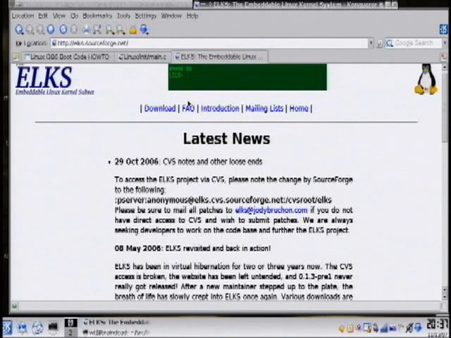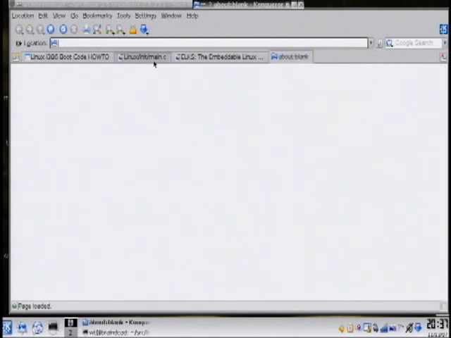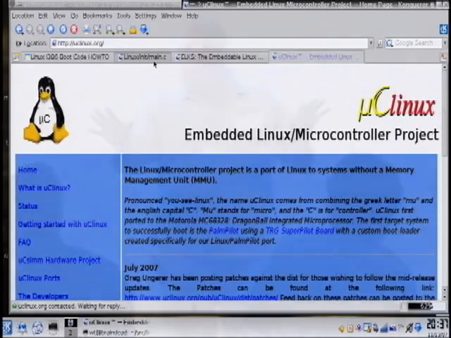What about uClinux? That's just a variant. All uClinux is, is MMU-less Linux. The old uClinux, or microcontroller Linux, like ELKS, started as an offshoot of the original Linux kernel. And remember, ELKS was an embeddable Linux kernel subset, because you just couldn't fit all of the normal Linux kernel functionality into the x86 address space in real mode.